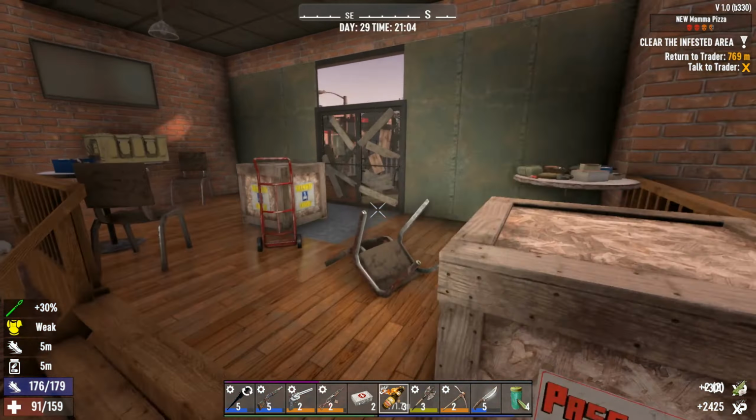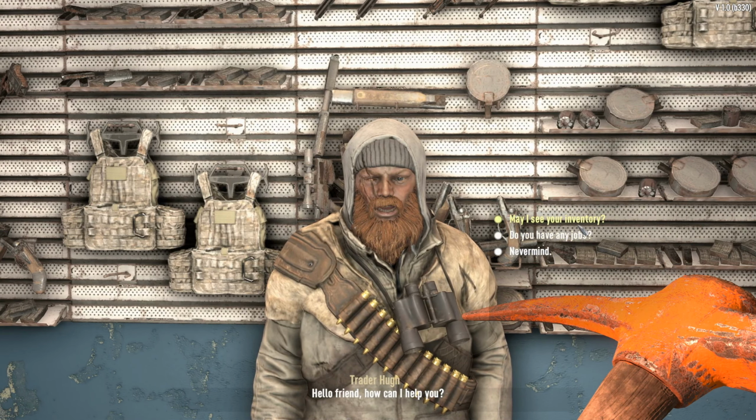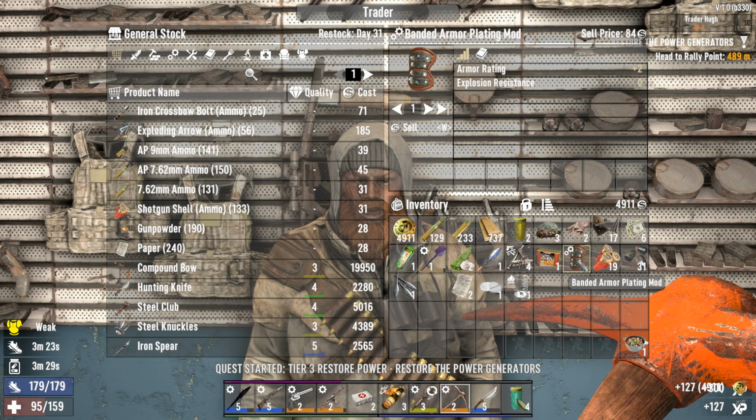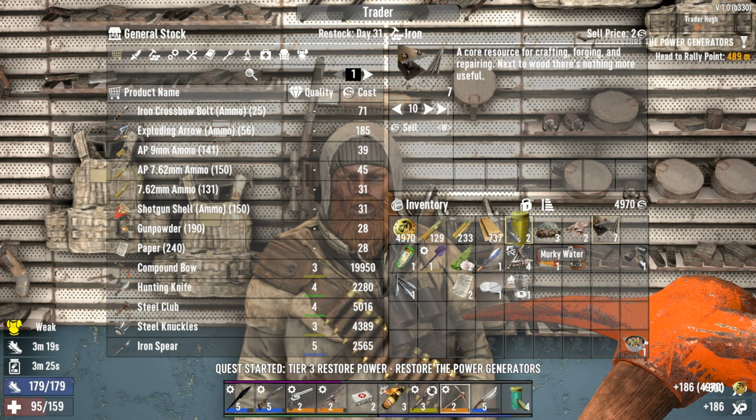I knew. Oh, it's you. Exploding crossbow bolts. Yeah, I'll take that. Don't ask about it either. We'll do restore power. We pay in dukes and ordnance. Adventure and carnage go together. Watch your mouth or I'll shut it for you. Permanently. Iron arrows. I'm keeping that just in case. And I guess that is it. Trader Hugh. We are now closed. But make sure to stop back tomorrow. We restock often.